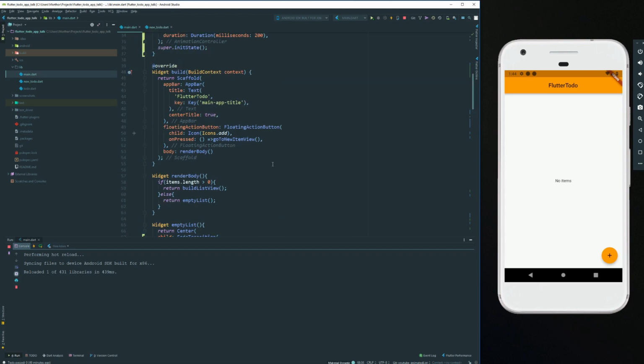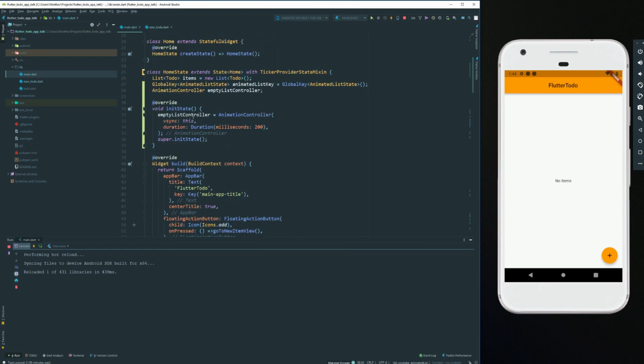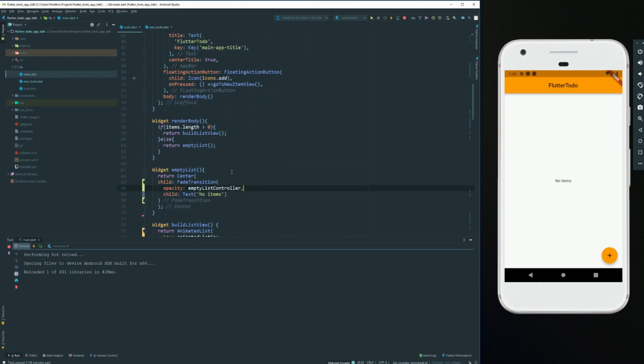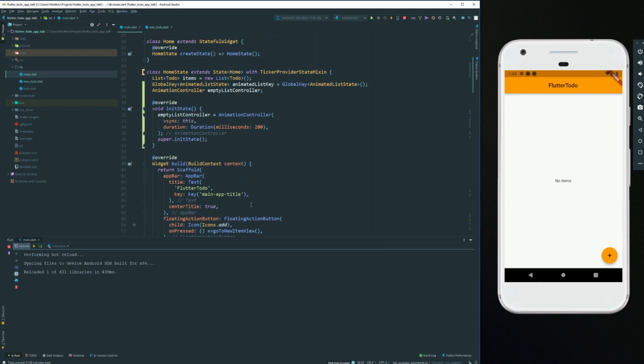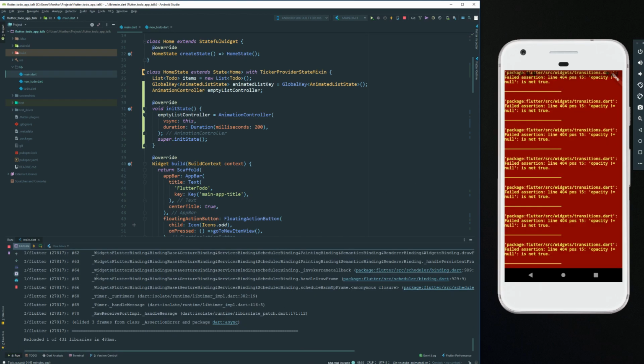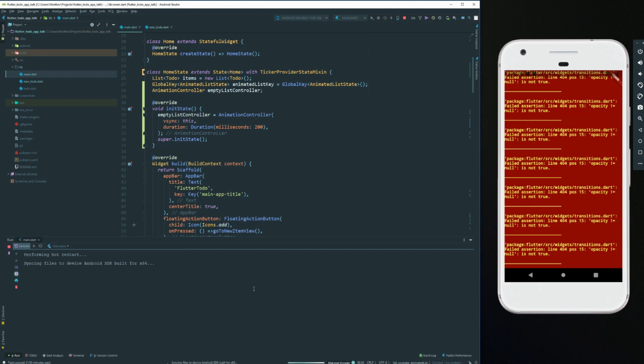So what happens? We've declared this empty list controller up here. We've instantiated it. We said how long it's going to last. It knows which kind of animation it's going to run because we've said it's a fade transition. But because we're doing this animation by hand in a way, we need to say when it goes forward, when it goes backward, if you want to restart it. Because if we just do this and we don't do anything at all, well, first of all, we need to hot restart our application because all these state changes we've declared up here haven't been run yet.